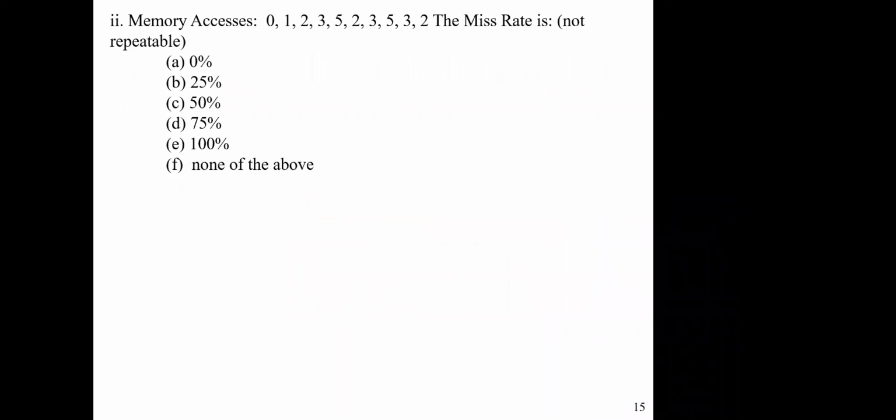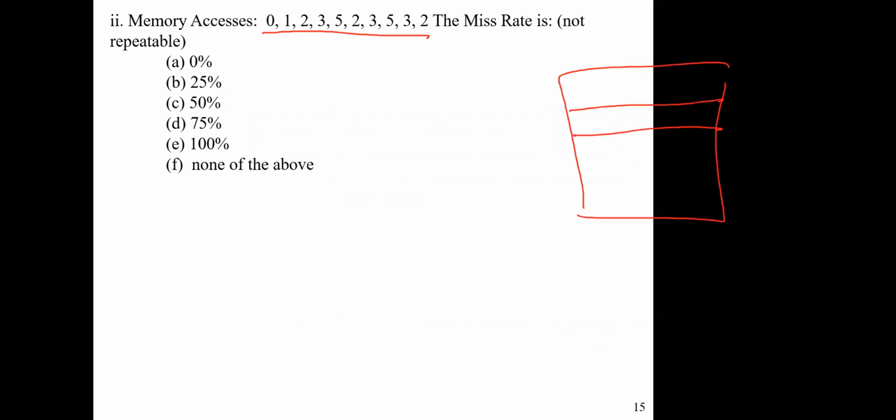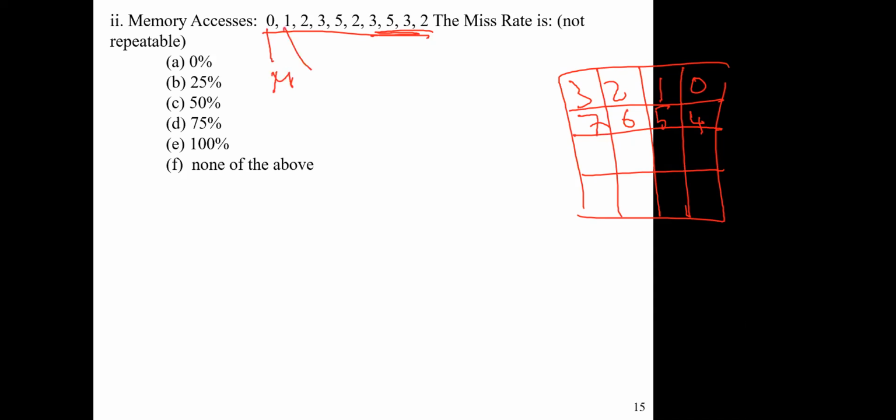Assuming that I have this one now, what will be the miss rate? Again, you can just draw whatever I just had. And since you don't have numbers other than 0, 1, 2, 3, 4, 5, 6, 7, you don't have to go even more than that. At the very beginning, 0 is a miss. 1, spatial locality. Spatial locality means that when I go to bring 0, I will bring 0 and 1 and 2 and 3. All that basically applies the same flow.